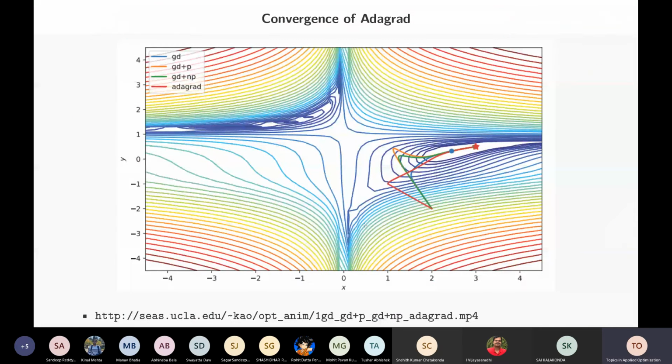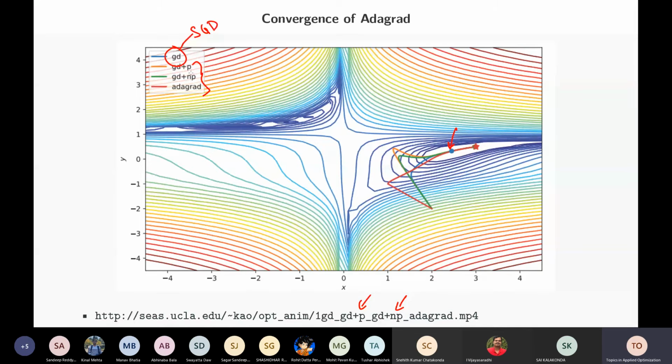Okay, so this is again an animation for AdaGrad and so on. Here you will see that AdaGrad is fast. In this plot we have compared gradient descent with momentum. In physics, P is used for momentum, so in a similar way they also use P for momentum. And there is Nesterov momentum, which is NP, and then there is AdaGrad. So you will see that SGD is still here while others are comparable. GD here is actually stochastic, SGD.